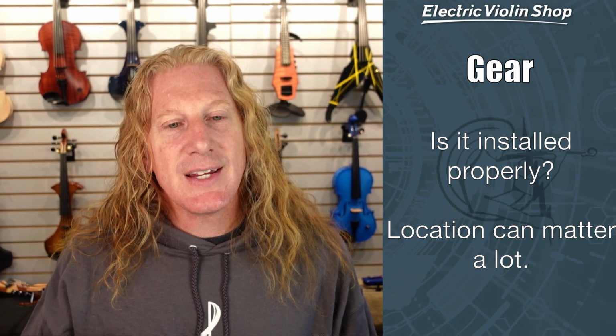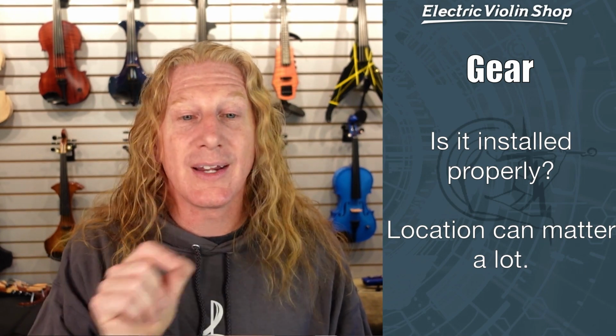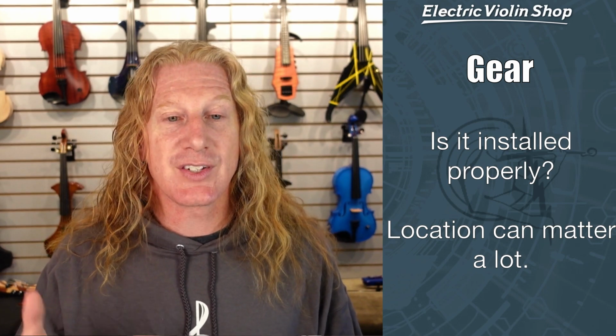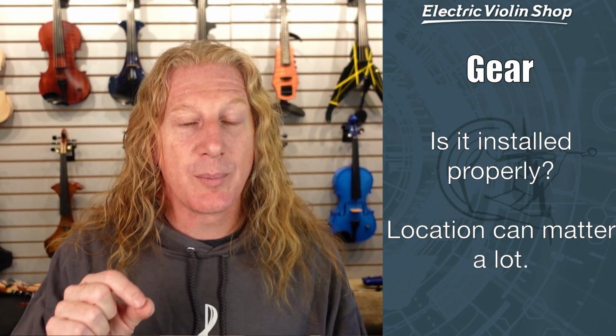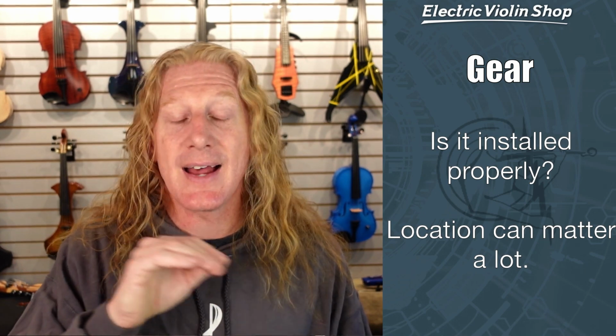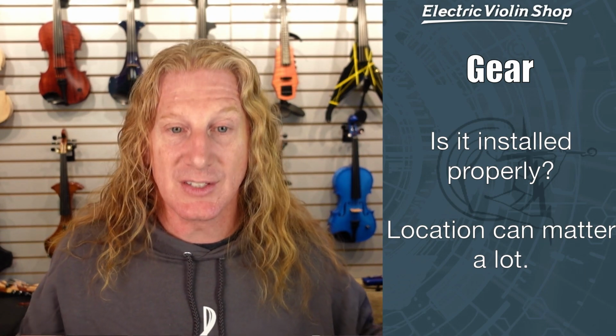The other question is, how do we install this? Is this installed properly, or where did I put the pickup on the instrument? Location can matter quite a bit. For this demonstration, I'm using a Cremona pickup that inserts into the wing slot of the bridge. It can go on the bass side or the treble side. There's not a right or a wrong. There's just which one sounds best to you.